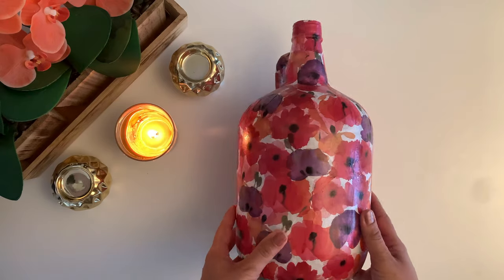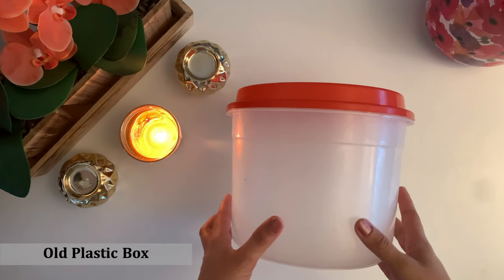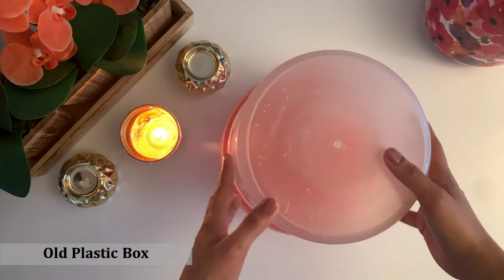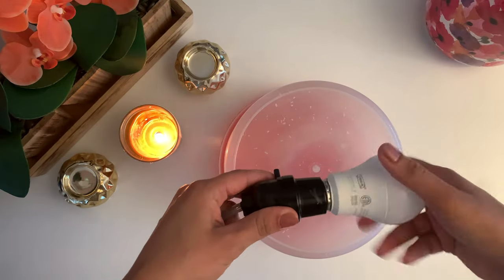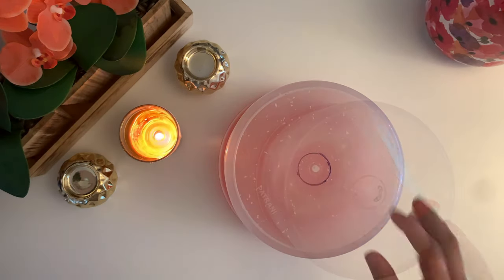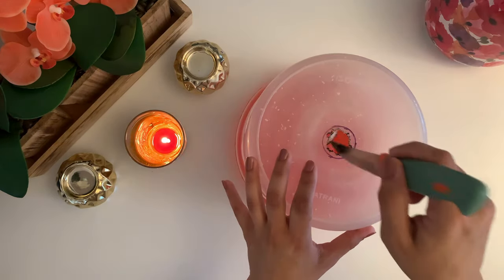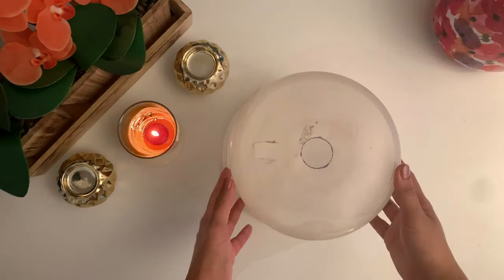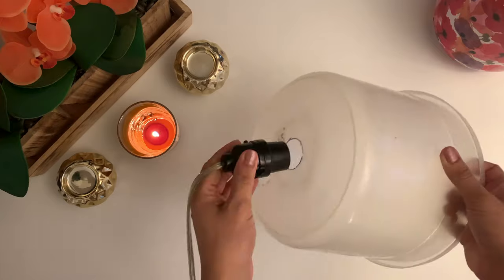And now, the base of a lamp is ready, let's move on to the lampshade. For the lampshade, you will need any old plastic box, either circular or squarish in shape. Choose a size that is proportionate to your lamp base. Next, I'm taking an LED bulb fixed to a holder and I will mark the circular opening that I will cut out for the holder to pass through. Heat a knife and use that to make your cutouts. So I made 2 cutouts, one for the holder and another one for the wire to pass through.